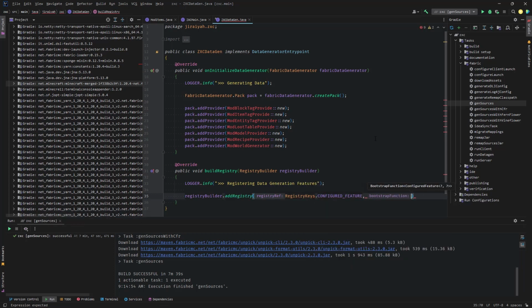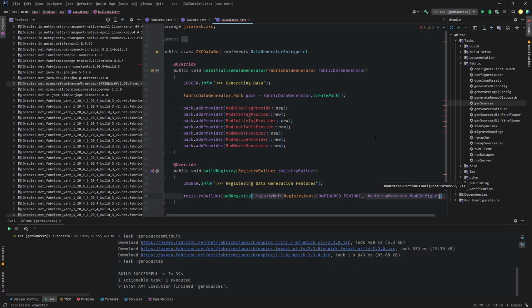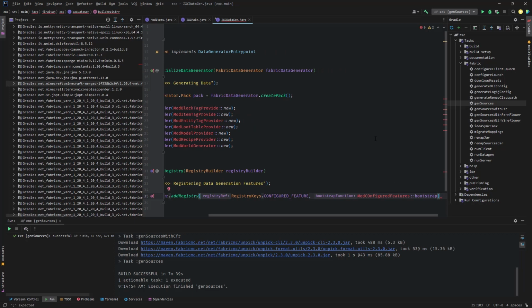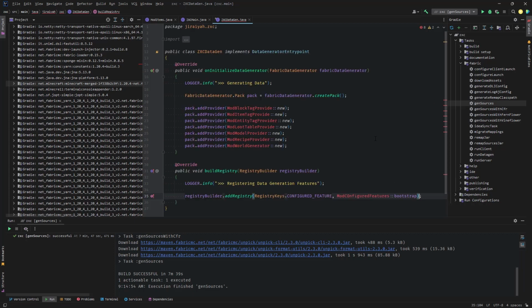Now it adds a bootstrap function. In this case, we say mod configured features colon bootstrap, and it will yell at us because first of all, we don't have the class ModConfiguredFeatures, and then inside of it we need to have a method called bootstrap. And the second one is placed features. Now what are these two?